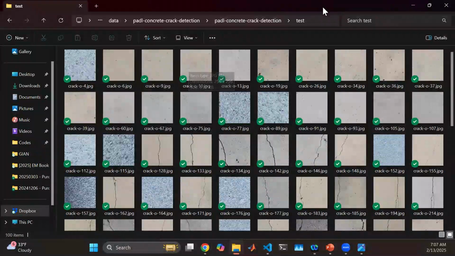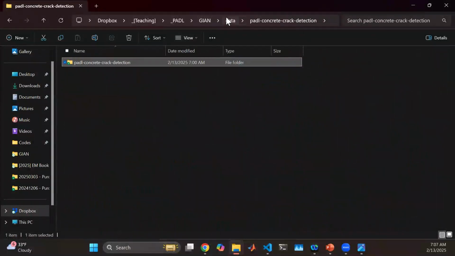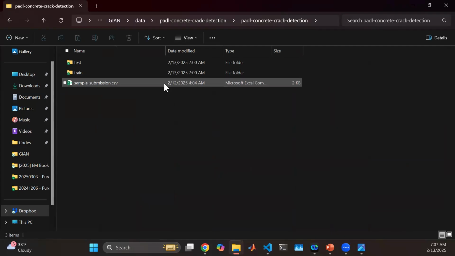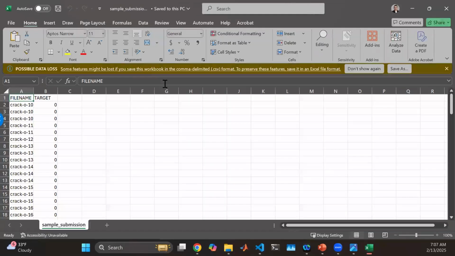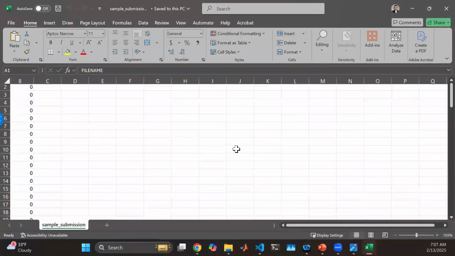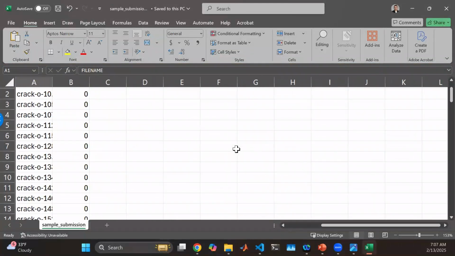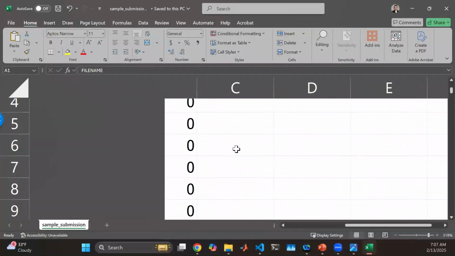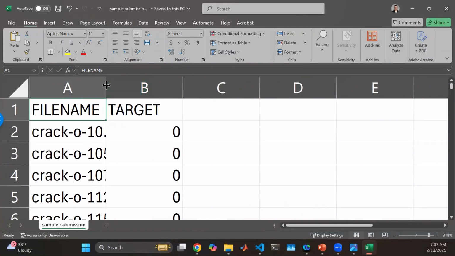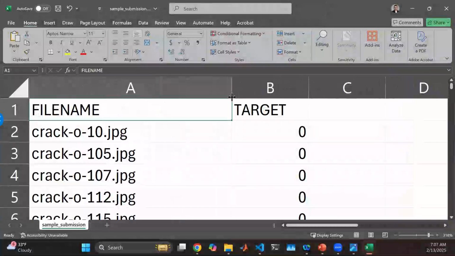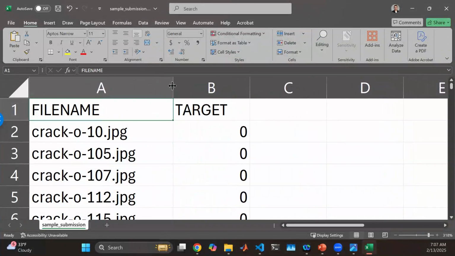But what we're going to do at the end of the day is run your model on the images in the test folder. And we're going to export an Excel sheet that looks like this, or CSV file to be more precise.